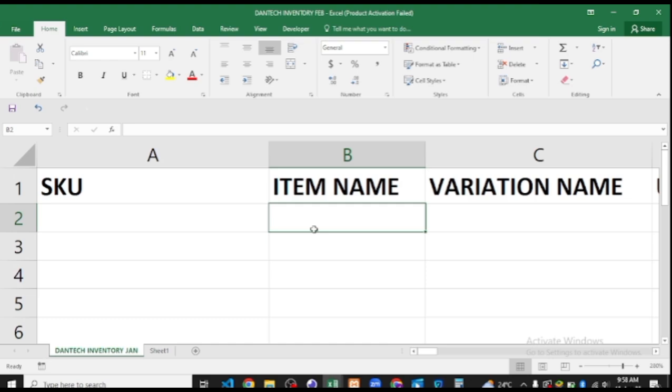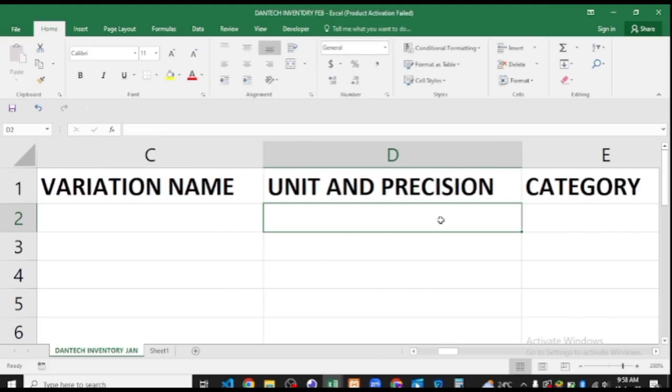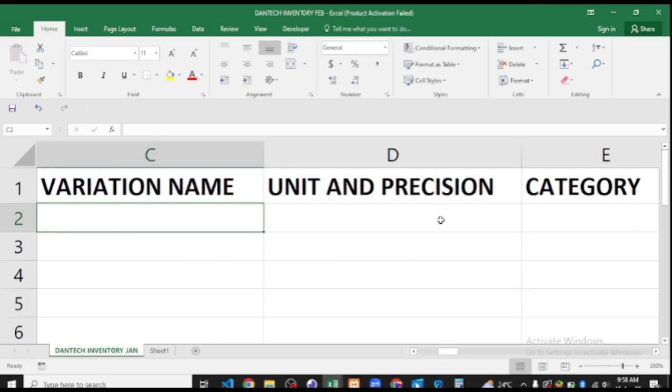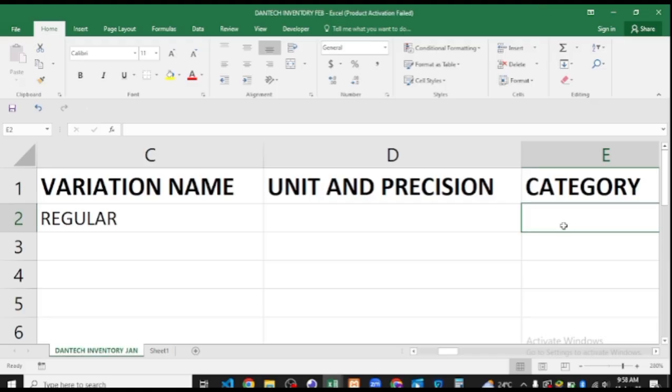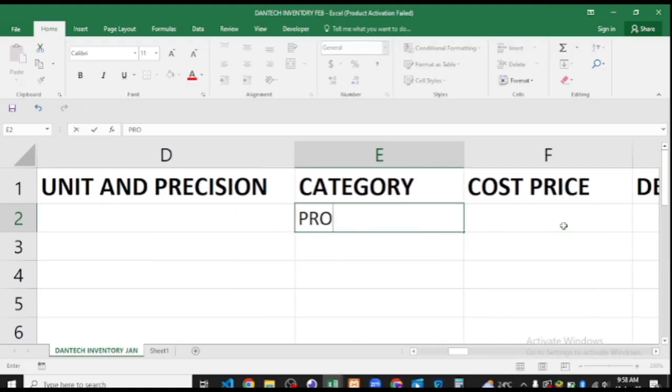Let's say the item name, let me call the first item Indomie. So Indomie is the first item name. Then we can use regular here. Then the category, let's say Indomie should be provision.